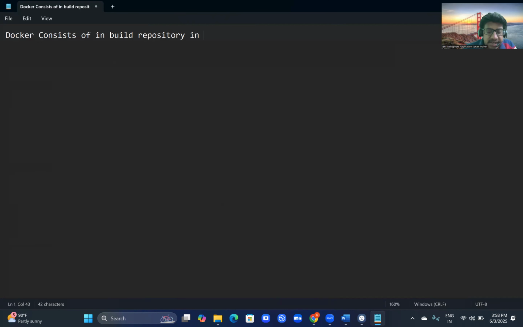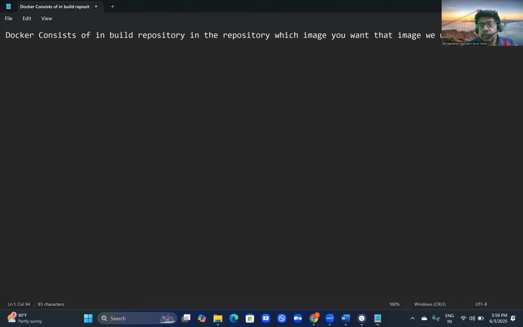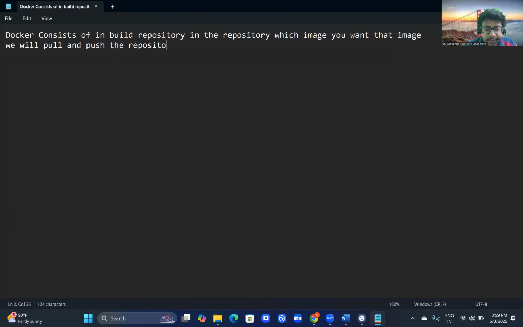In the repository, whichever image you want, we will pull that image. We will pull and push to the repository. Push the repositories. Okay.